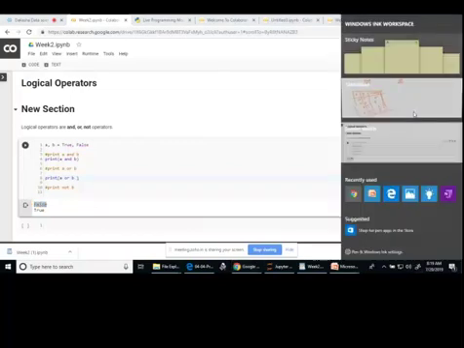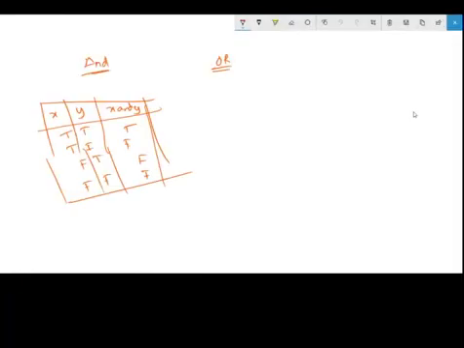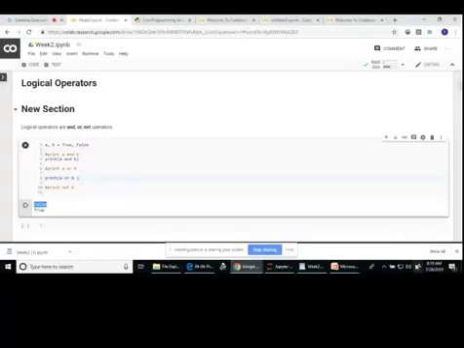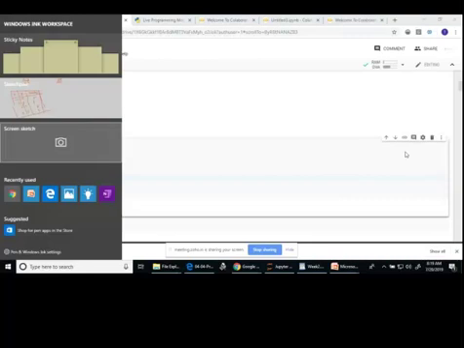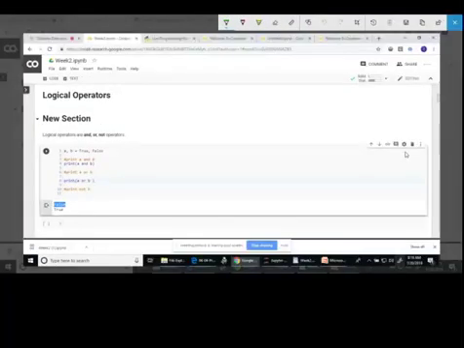So I have A, B. A and B will be true, false, true, false. This is the 10th standard. True and false will give me false. False and true will give me false. False and false will give me false. When you are saying both are true, then the result is true.